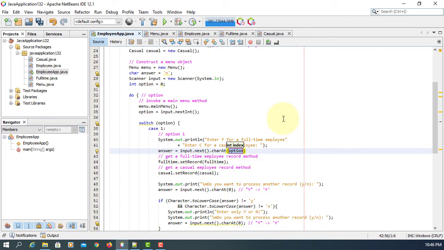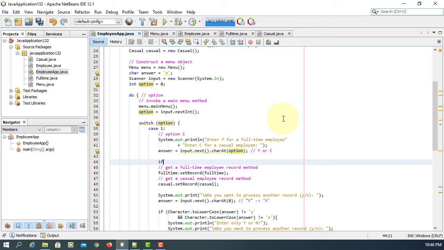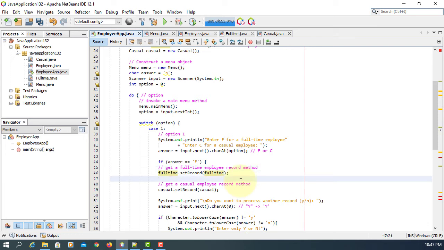Character add option. So here we are dealing with character value F or C. So if answer equal to full time, we process a full-time employee record. If its answer is equal to C, we deal with casual employee record.